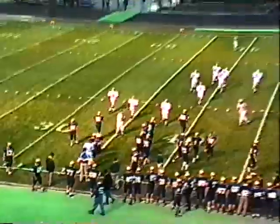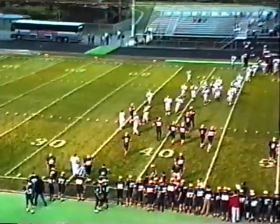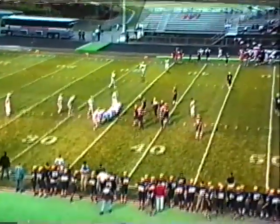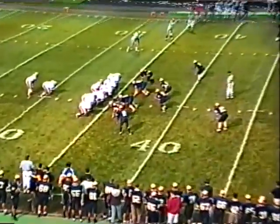What a shame. They ran that misdirection waggle. They hit Eric Schlosser on the drag pattern. He made a great catch and then was trying too hard rather than being careless. He just lost the ball struggling for extra yardage. So Scott gets a break, getting the ball back at their own 35-yard line when the Tornadoes were moving.